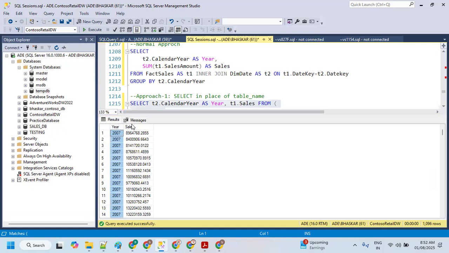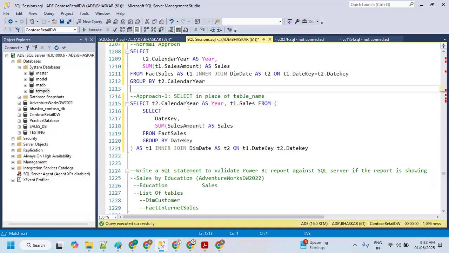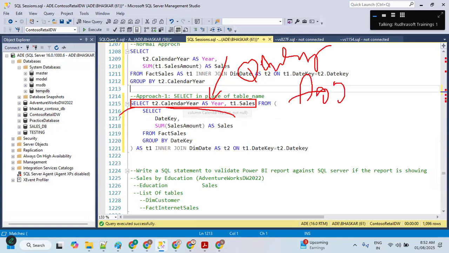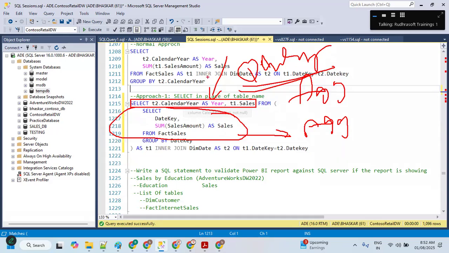Now you can see year-wise sales, but repeated values are there. So if that is the case, then we have to apply aggregation in the outer query also. In the inner query, we already applied aggregation, but the outer query is also demanding a aggregated query.